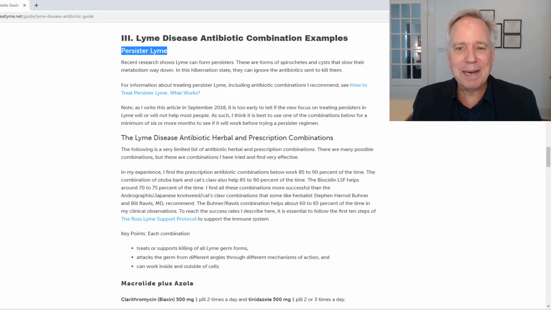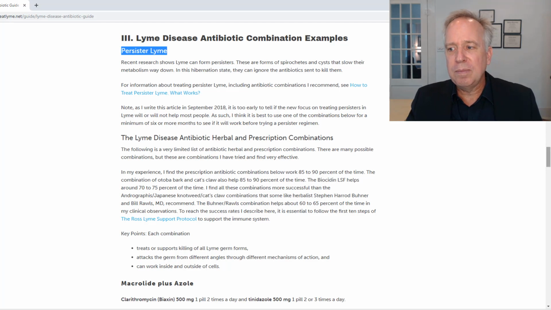But it has some antibiotic activities, and specifically has some antibiotic activities against persisters. And there's just some beginnings of research coming out in this that are showing that people can get some pretty nice improvements with this too. So on my Lyme disease information site called Treat Lyme by Marty Ross MD, I have a whole article about it too. Okay? All right.